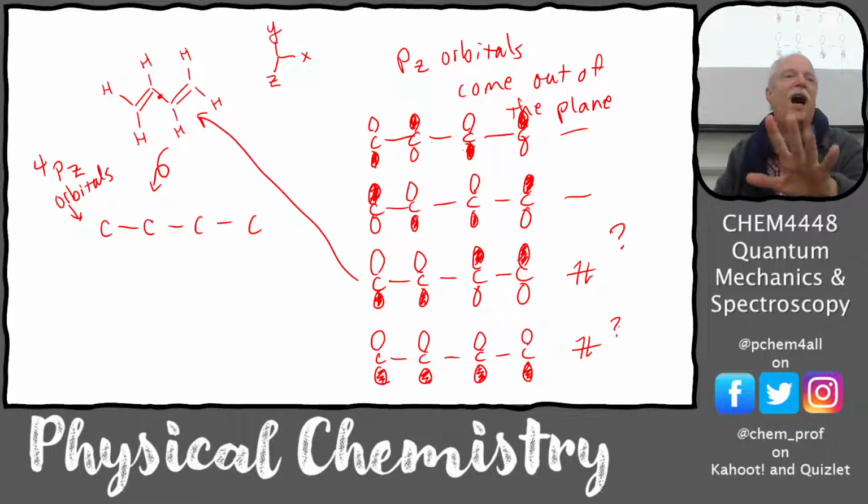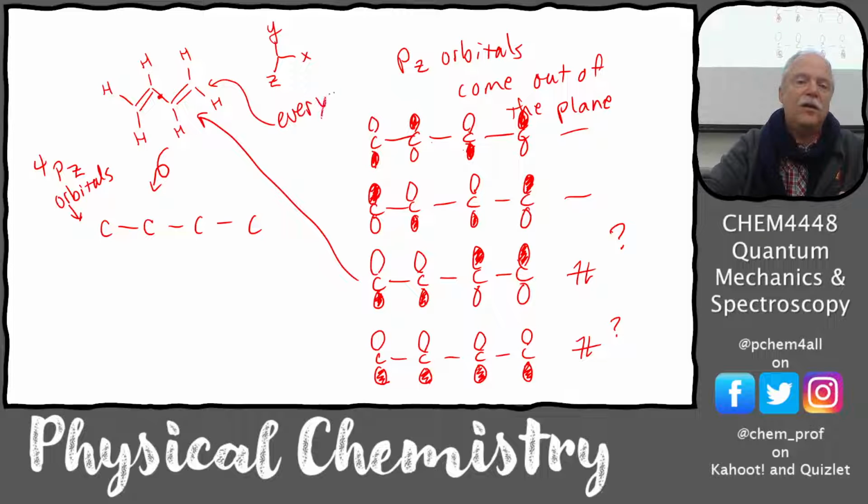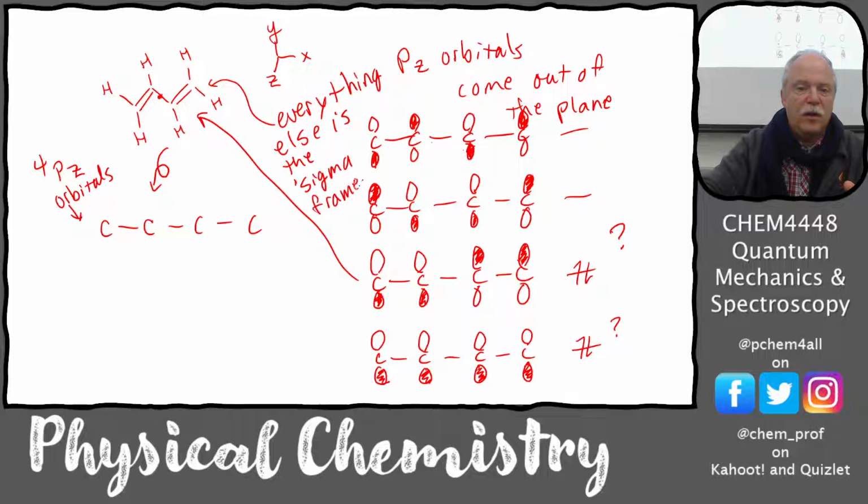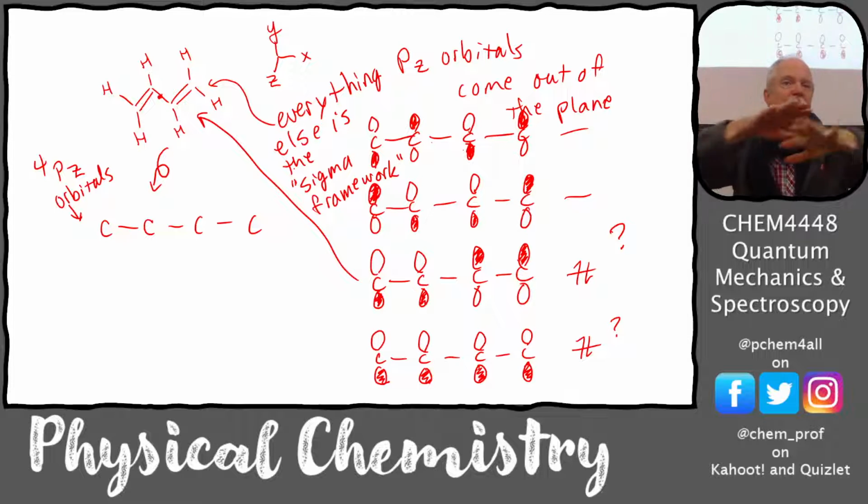But clearly this would be the pi bonds, and then everything else would be the sigma framework. So the name we call everything else, quote, sigma framework. So those are the carbon-carbon single bonds and the CH single bonds. So it's like those different types, and those would be the other symmetries of the orbitals. They'd be the 1s's and the px's and the py's all mixing in the plane, and you'd have nodes everywhere and everything like that. And it'd be complicated, although you could do that one.